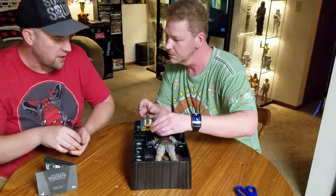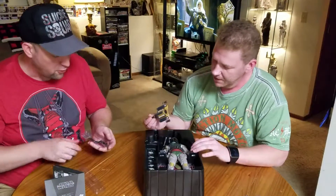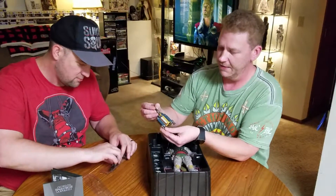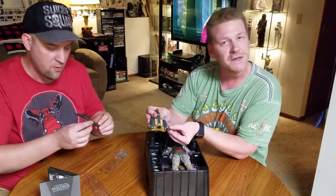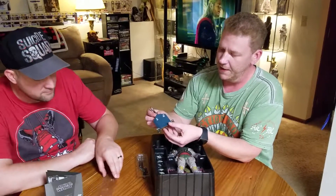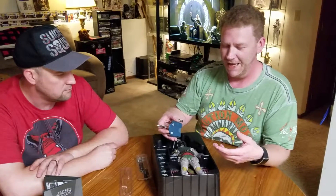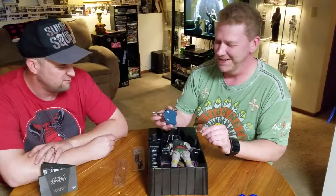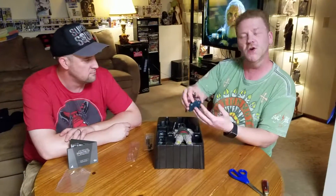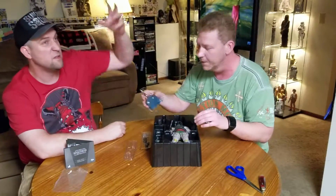It almost sounds like an Old West looking gun. It's a plasma sniper rifle — a barreled rifle chamber. The first thing out of the box would obviously be his jetpack. It's got adjustable thrusters on it, which I think are pretty cool. Something I think is innovative in the way they attach these to action figures is the hooks on the back, as well as magnets. You've got the hook to hang it on, and then it kind of snaps in and holds in place so it's always straight.